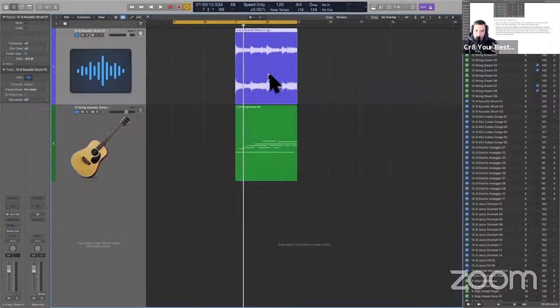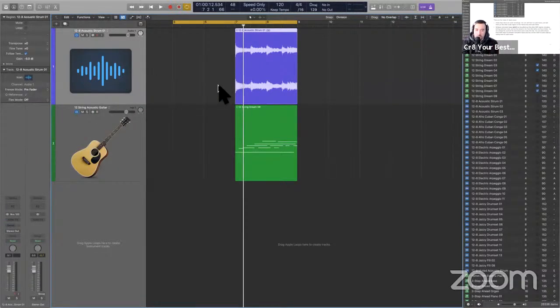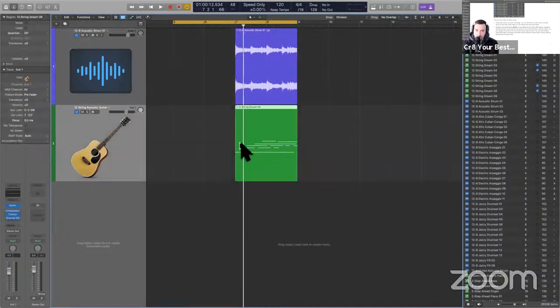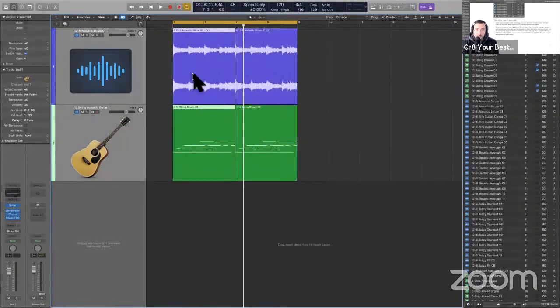I know producers that work exclusively in audio. They literally drag everything in and they're amazing. I know people that are more purist, and all they do is what they want to play everything in, whether they're recording it in. They don't want to drag anything in. They want to be the ones performing, whether it's MIDI or audio. There's no right or wrong. It's about finding your way of doing this. We really have to find your system, the way that you go about it, because when you do, you are going to hit a stride and then nothing will stop you. It's just a matter of finding how you do it.